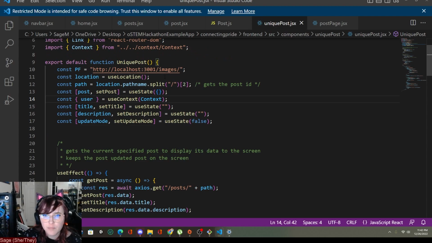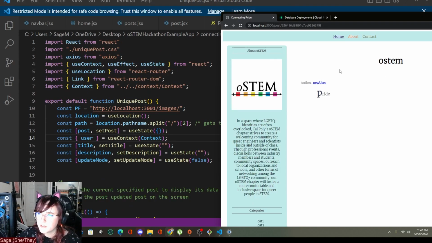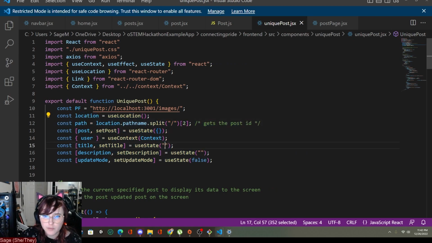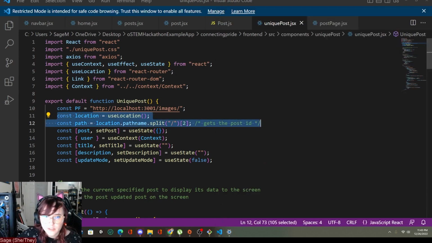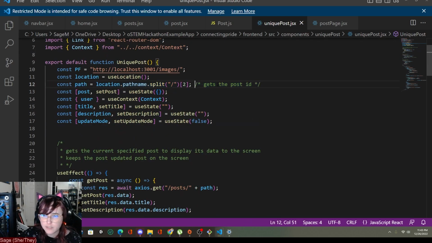And then within the unique post component, that's where we're going to actually look into the database and pull information about that post. You're first going to want to add these variables here. What this is doing is taking our URL path and getting this ID. Remember, this is the ID of a particular post in the database. It parses the second thing in the path, which is this ID, and stores it into this variable. So it just gets the post ID from the URL.